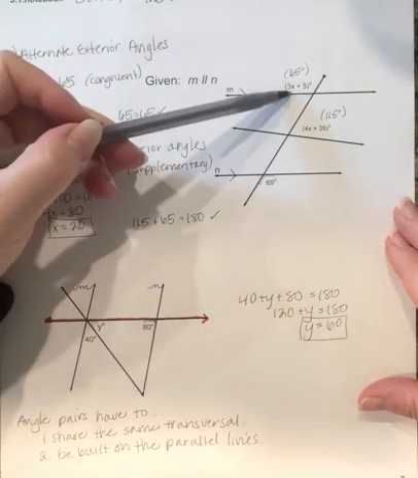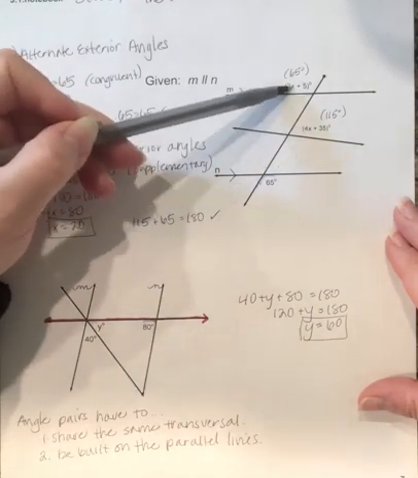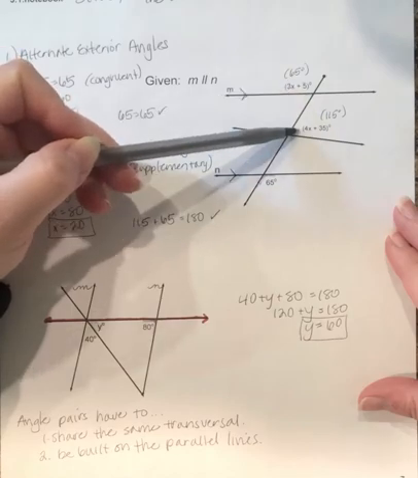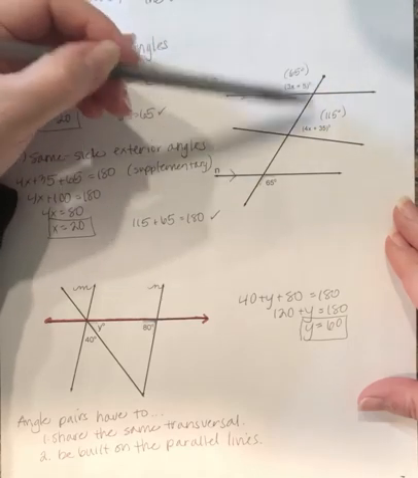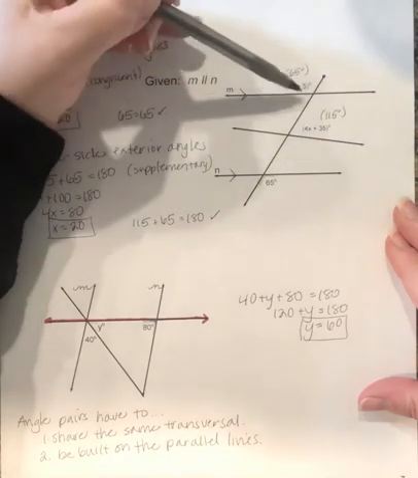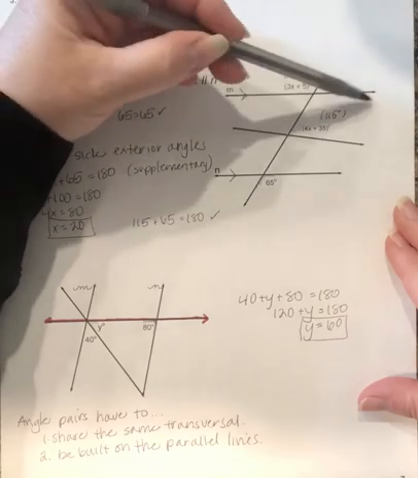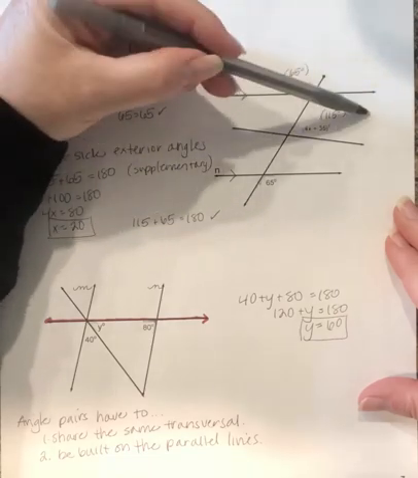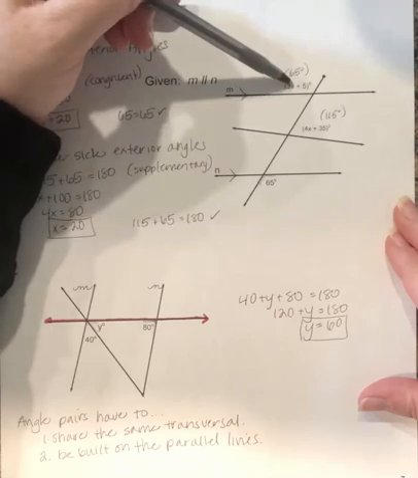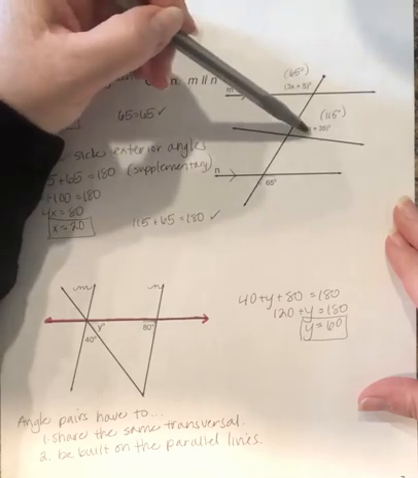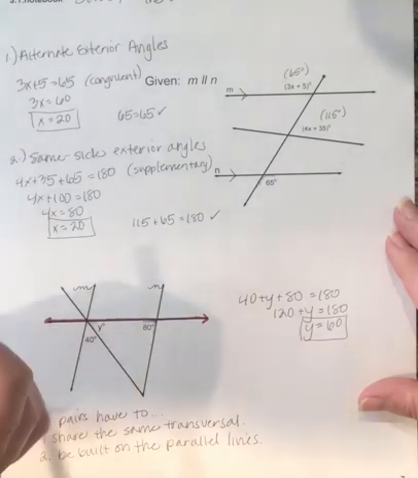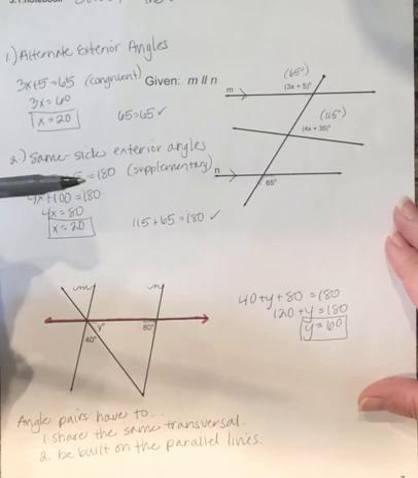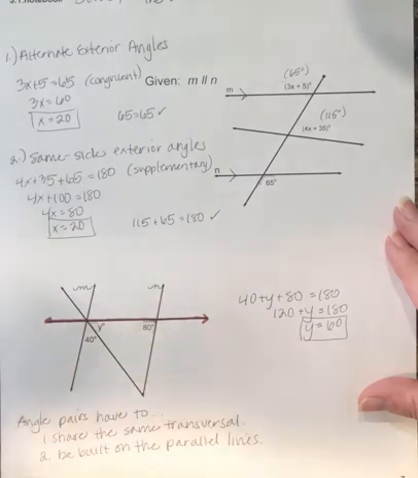And just a little side note, I can't really use these 3x plus 5 and 4x plus 35 because they're on different sides of the transversal, because one's over here and one's over there. And then if I'm looking at these 2 angles, this space here is my interior. Well, one is now exterior and one is interior. So I would have 2 angle pairs on different sides of the transversal. One interior, one exterior, that's no angle pair. So I couldn't use those directly like that where they are.